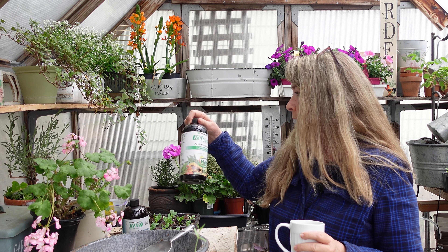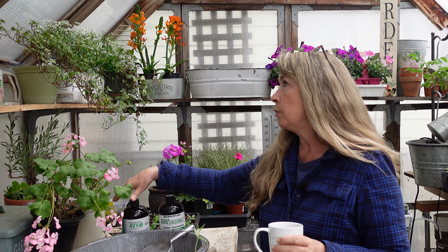I wanted to tell you about these products because I use them. They've made a big difference in my garden, and everyone I've recommended them to has been suitably impressed. A friend of mine was growing avocado trees indoors and they were just struggling something fierce. She was talking to me about it and I said, this product I use — it can't hurt, why don't you give it a whirl? It made a huge difference. She was so impressed that she called the company and talked to them about it. I was glad to hear that because I like to know it's not just something happening in my head about a product — that it really benefited somebody else.